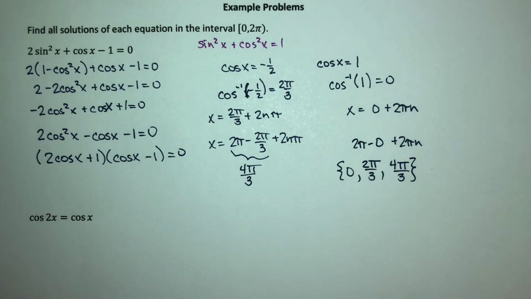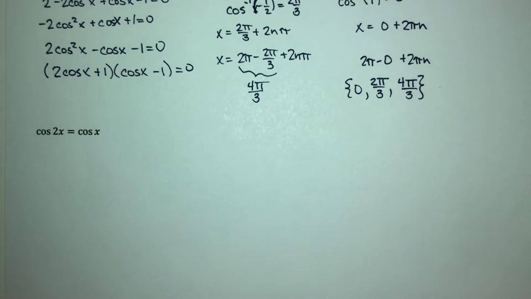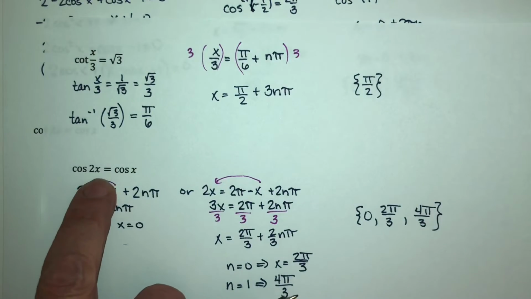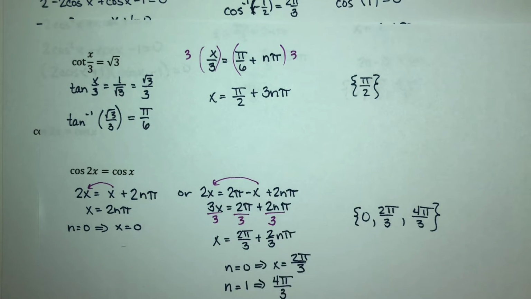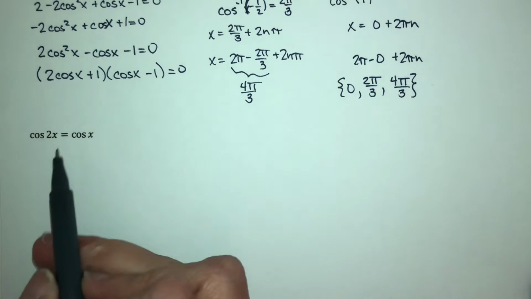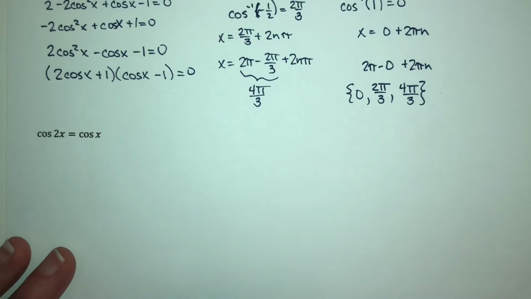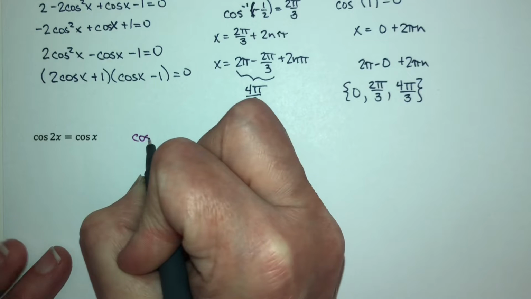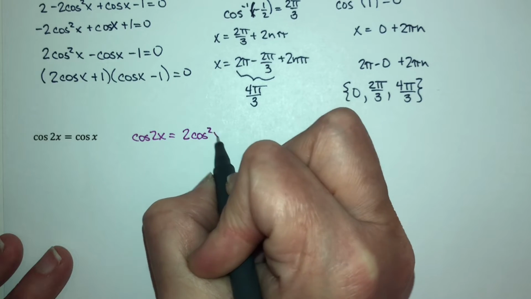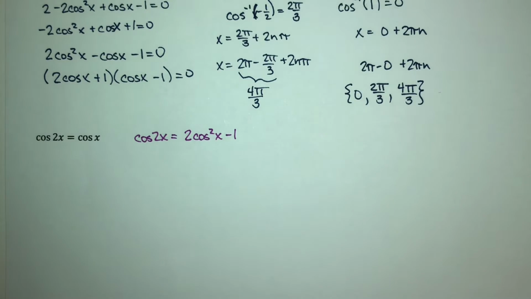Okay? So now I'm going to work cosine of 2x is equal to cosine of x. And I'm going to do this a little bit differently because we've already worked it one way. We worked it directly. Now I'm going to show you, because you do have options when you're working these things. What if I replaced this using a double angle formula? So one of our double angle formulas is cosine of 2x is the same thing as 2 times cosine squared of x minus 1. So let's do that, see what we get.